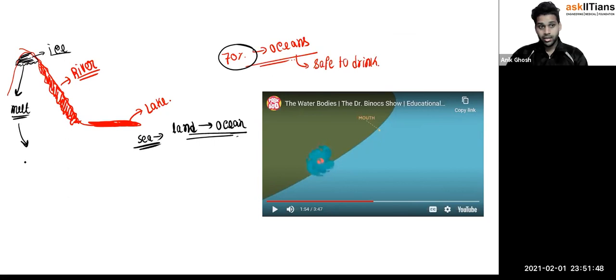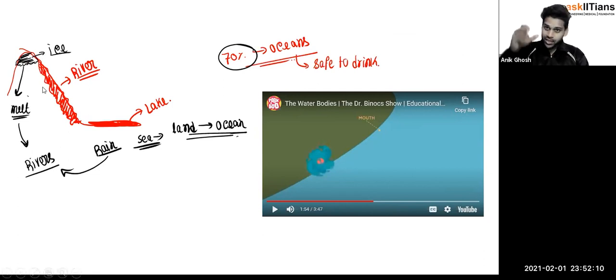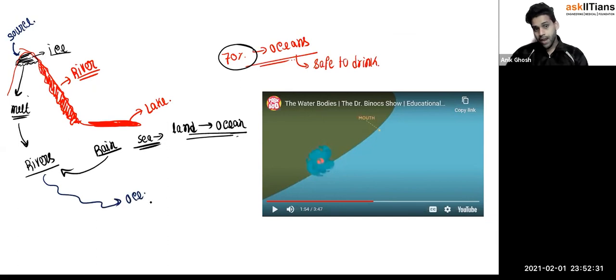Apart from that, you have also seen that the water in the rivers is also coming from the rains as well. So the rain and the melted ice from the different types of glaciers and different types of ice bodies. So when the ice gets melted, only then the river is getting generated, isn't it? And the part from where the river has started getting generated is called the source. And where the river meets the ocean, that point is called the mouth.